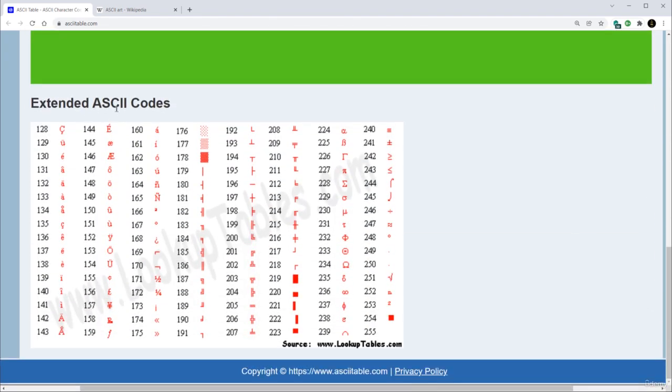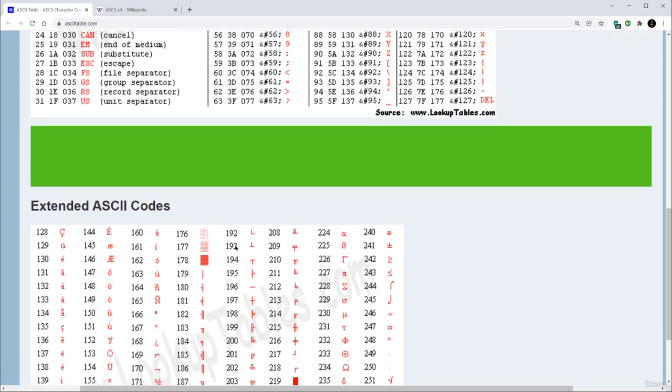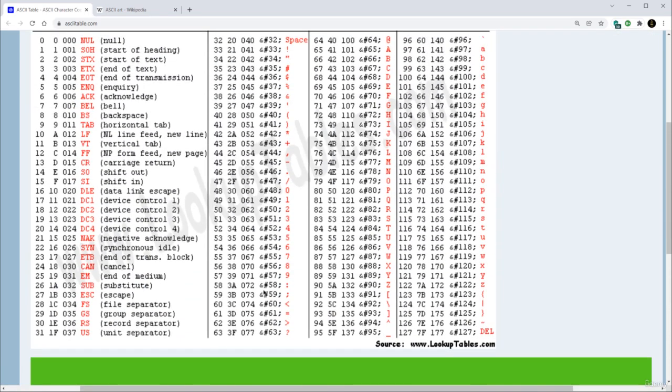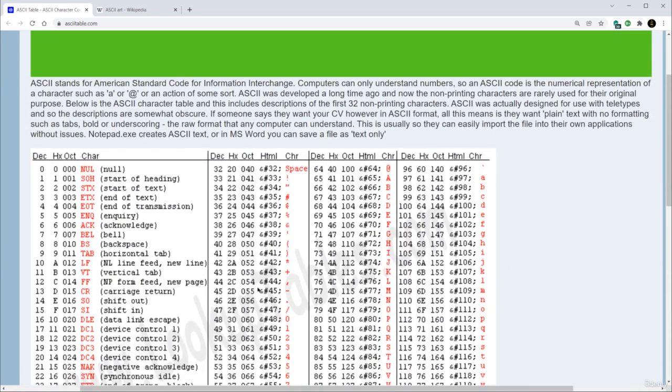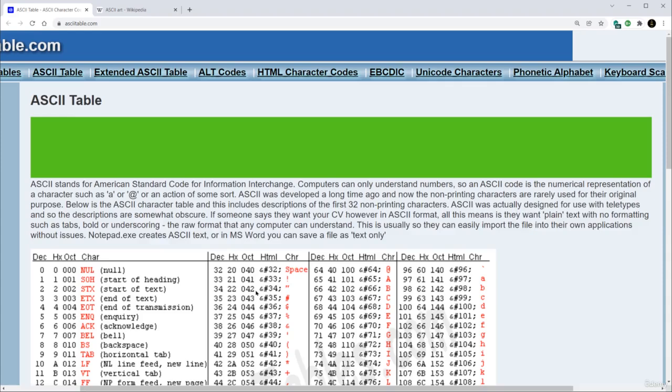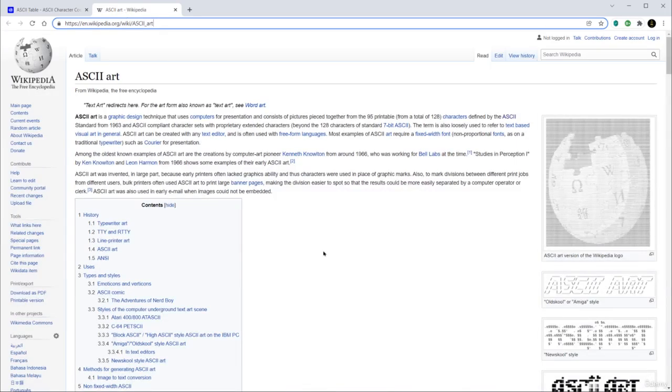And then with the extended table, you also have a bunch of interesting codes that you can do ASCII artwork with, for example, so you can make a loading bar and so forth. So you have a few more characters to work with. This is the table that I'll be using for this example, but again, you can go and search Google or something for a different table if you want. And I'll just go here to this Wikipedia page.